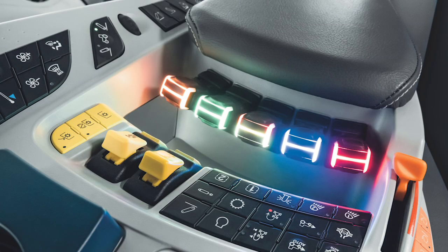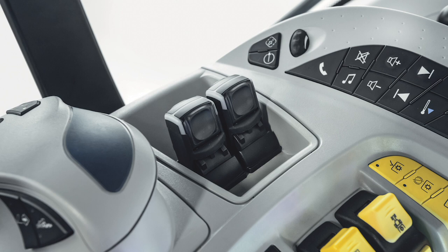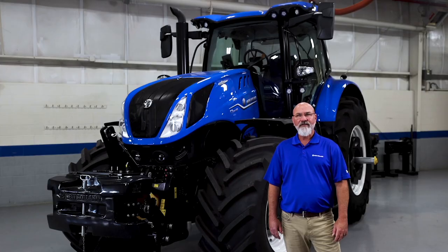There are 5 hydraulic remote paddles grouped together on the armrest, and you can replace the advanced joystick with 2 additional controllers. All paddles have detent and lockout features and are fully configurable. These configurable paddles means different operators can assign what functions the hydraulic remote controls without leaving the seat.